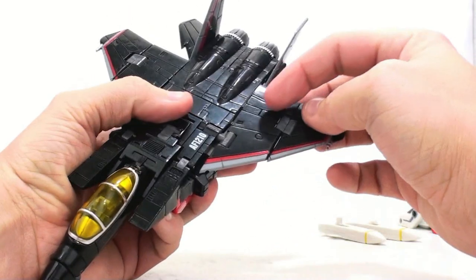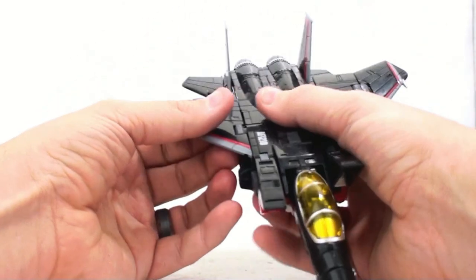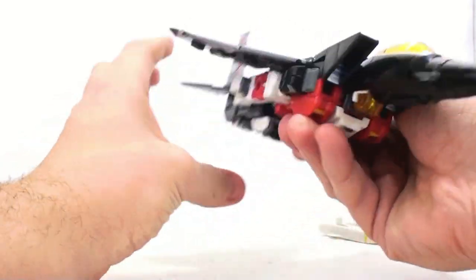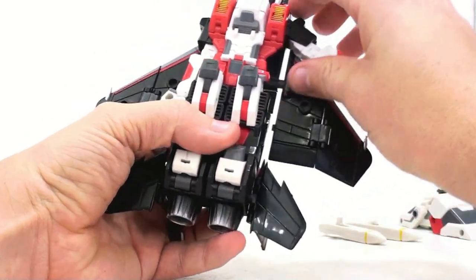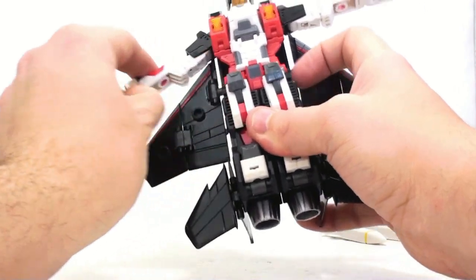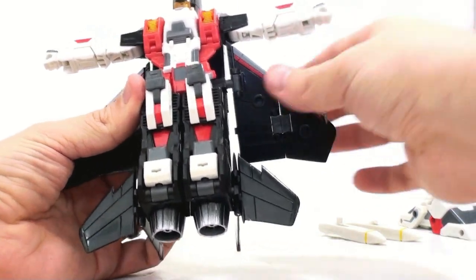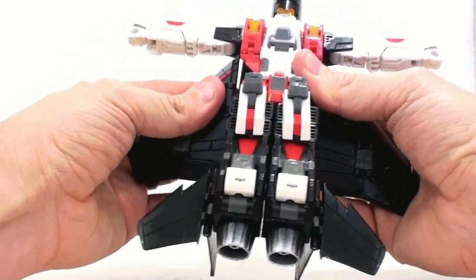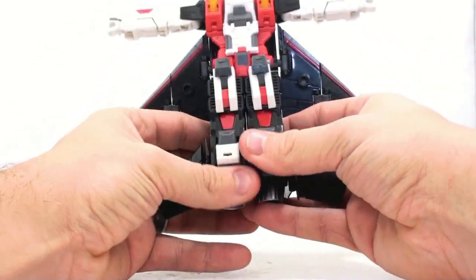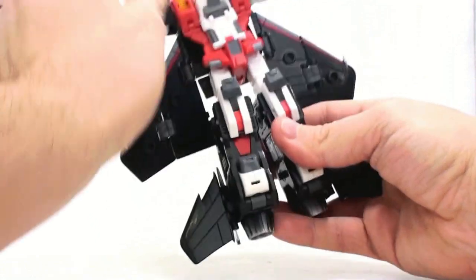So just kind of loosen these up. Pull these out just a little bit, because you're going to notice that there's a little tab right here. There's a little tab right in here that fits on the inside of the body. Honestly, you don't want to rotate these wings without pulling them away from the body just a little bit. Then come around here to these arms, pull them off from the side, do that on both sides, get in there, and then rotate these down, and you're going to form arms, just like so.